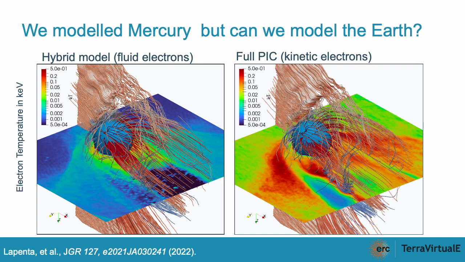So we start from the hybrid state and we turn on the electron physics and we see what new steady state is reached, and that is the condition that you see. And you see obviously from the color scale, which is the same in the two cases, that the electron temperature, so the energization of the electrons, is much stronger when you consider the electron physics. The magnetic field configuration does not change dramatically, but there is more indication of reconnection, as you can see, for example, in this region where you see a flux rope being formed.